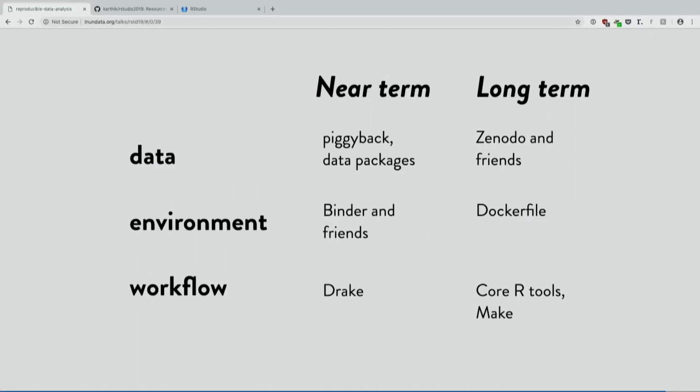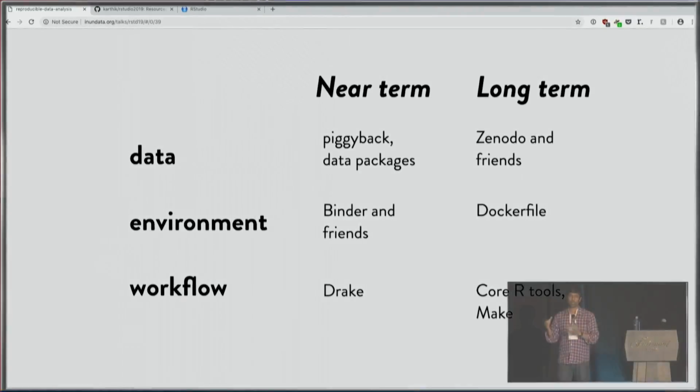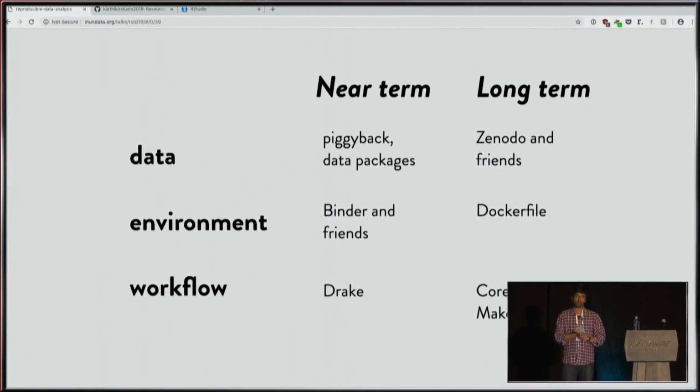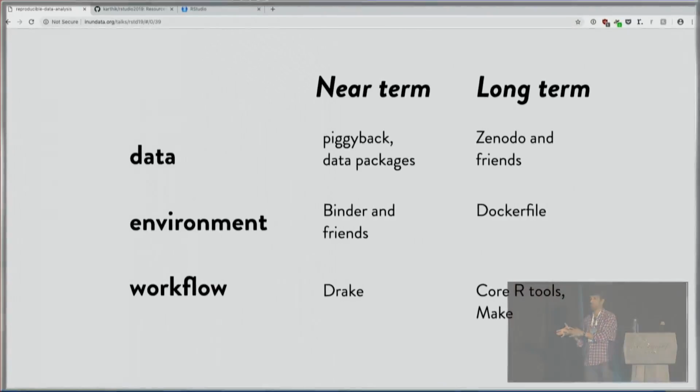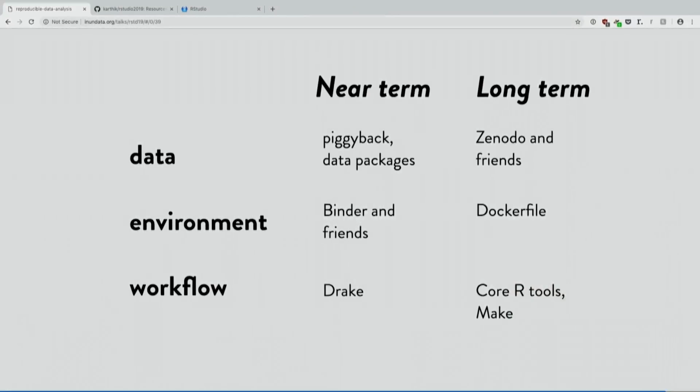Same thing with Binder. Binder will just look for the Docker file, launch a beautiful RStudio server, and if Binder ever goes away, you still have a Docker file, and I think Docker will still be around for another 5 years. And then Drake also conveniently exports the entire workflow out of Drake into just basic R. So at some point, if you have a collaborator who hates Drake, just pull the whole thing out.